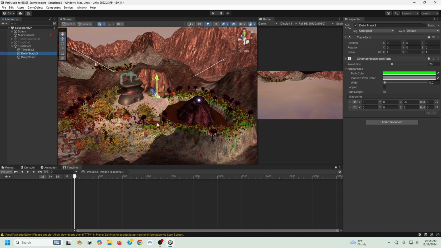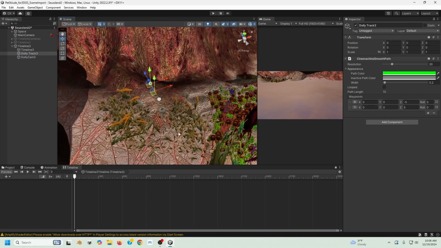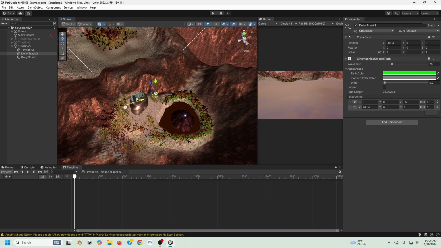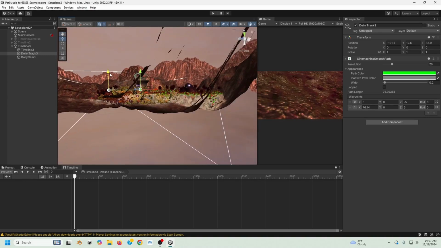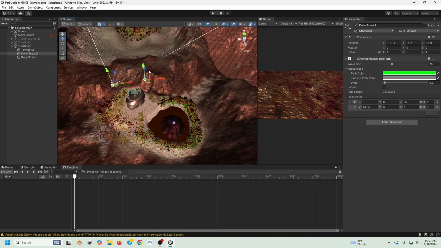Now if we select the track, you'll see that we have these two gizmos, and I'm going to select the second one and separate it a lot so that I know which one to grab. This one moves the entire track. So I'm going to set it up roughly there, raise it up a little bit, and then I can take this second waypoint and place it where I want it.